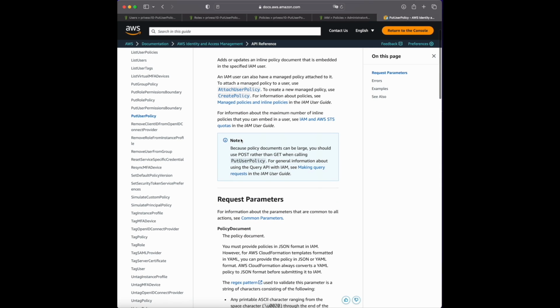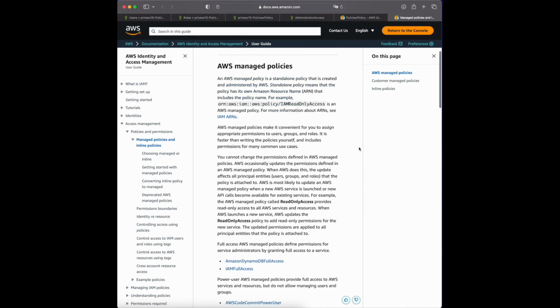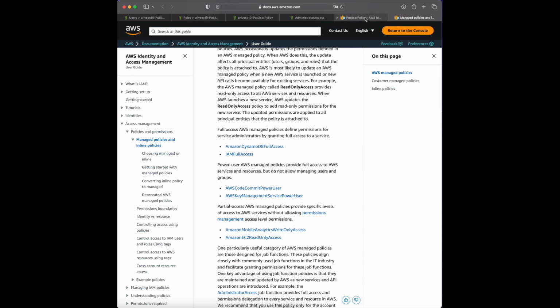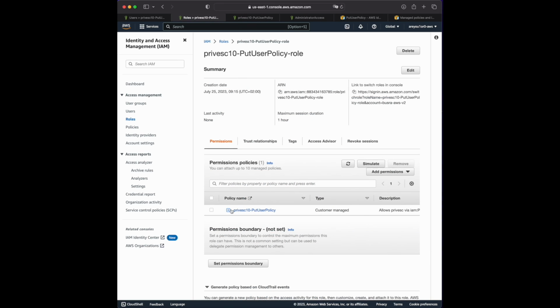You can also learn more about managed policies and inline policies in the documentation if you'd like to learn more about it. I'm assuming you checked the command line interface documentation. That's how I solve all of these exercises.